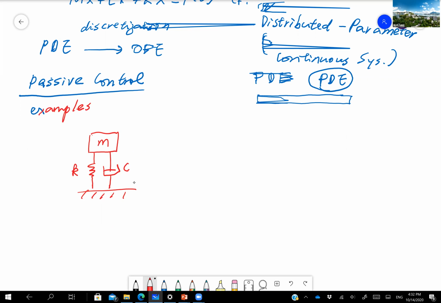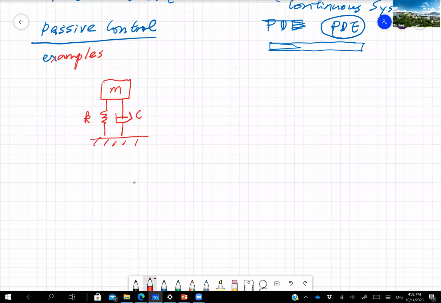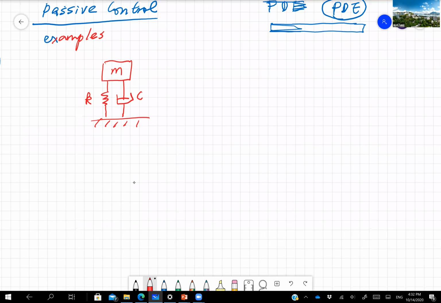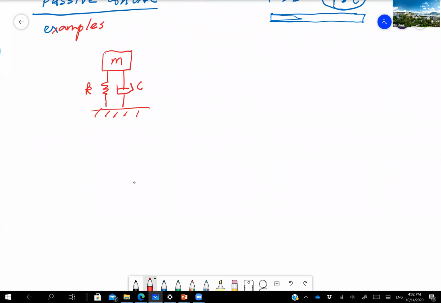And sometimes if it's not good enough, we can just add one more degree of freedom. So I move up a little bit. Based on the original one, let me sketch it again. So this is the original we have. If you want to control the movement of this mass, one method is to add an additional degree of freedom on top of it.